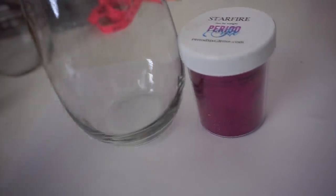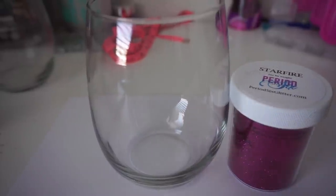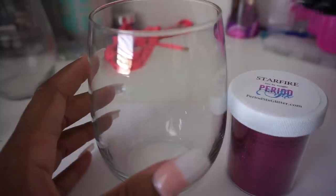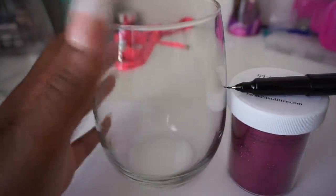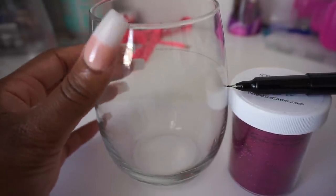And so how I make sure that I get a straight line, because I'm also going to be leaving out a space at the top of each glass, and I'll get into that in just a little bit. I'm just going to be using one of my glitters, taking the marker, lining it up on the glass and just going around the cup.